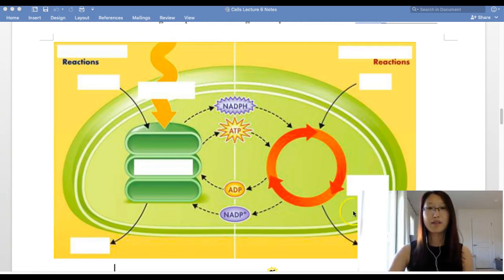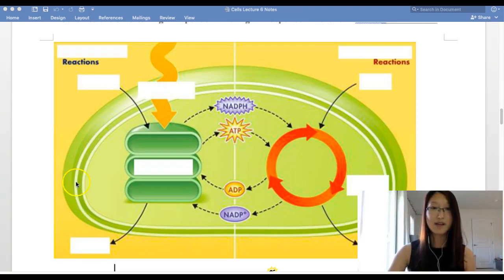You should be able to fill out this entire picture on your own, including these four molecules as well. So photosynthesis, first off, happens in this big organelle right here, called chloroplast. Chloroplast and chlorophyll are two words that you might get confused sometimes. Chloroplast is the organelle, and chlorophyll is the pigment on the thylakoid membrane. So each one of these little discs is a thylakoid, and on the thylakoid membrane there is chlorophyll, which is the pigment that absorbs light energy.